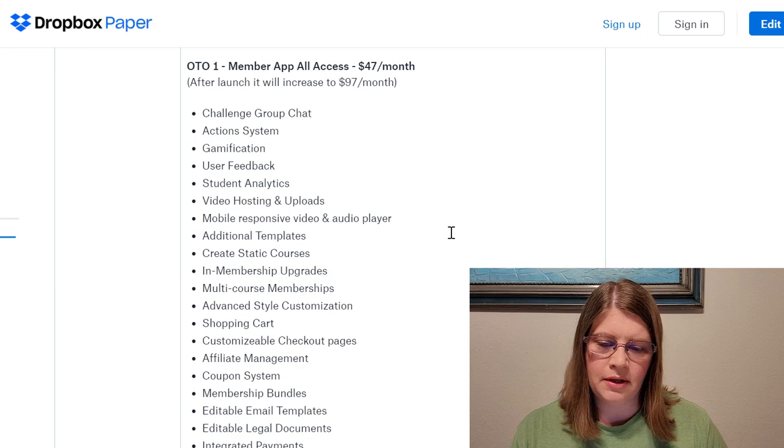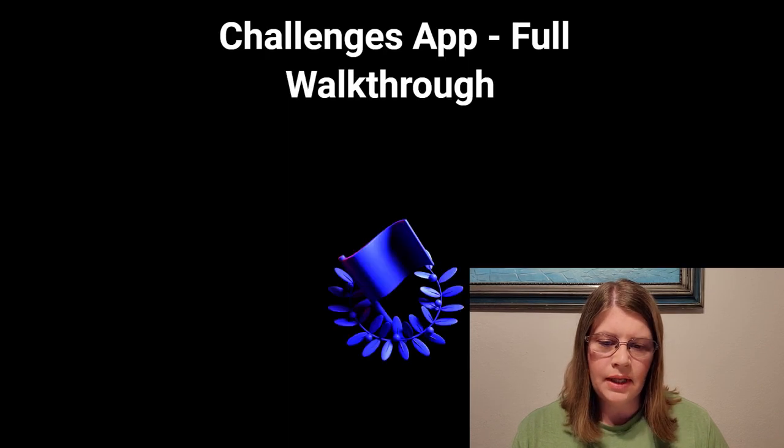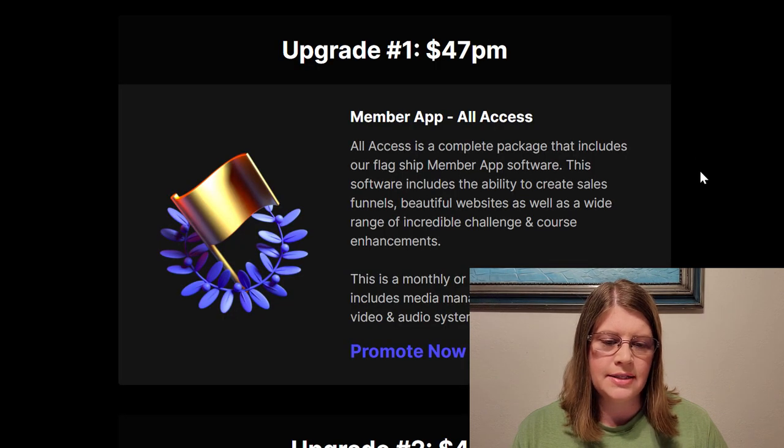I have some of them here. It says that the all access includes challenge groups, chat, gamification, video hosting, shopping cart, and other things here. But that is a monthly fee, and it says that the price will be going up on that.